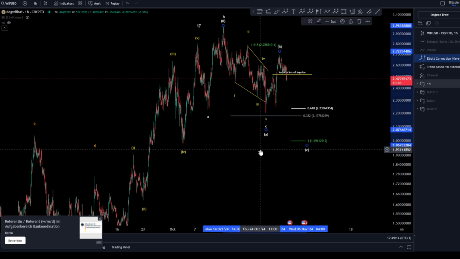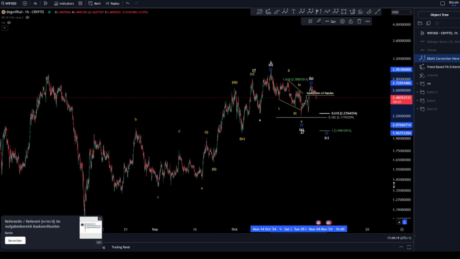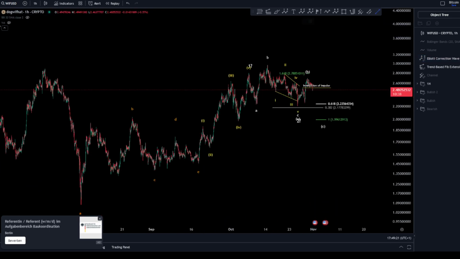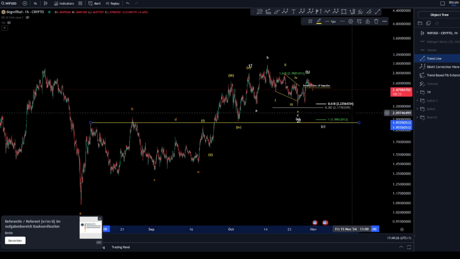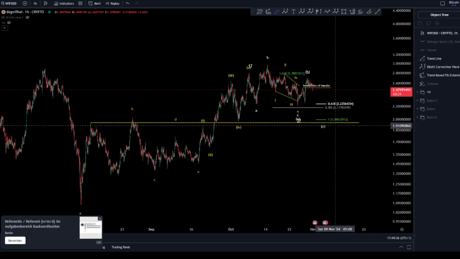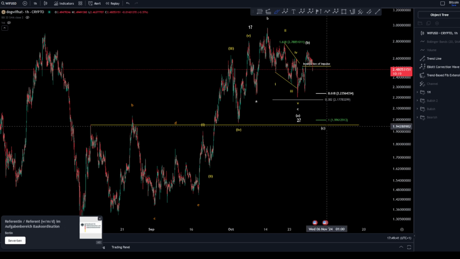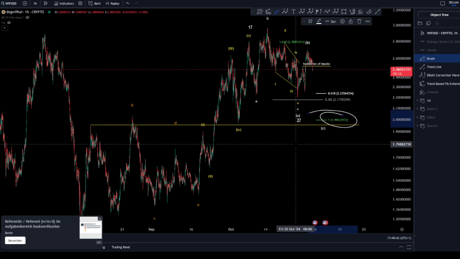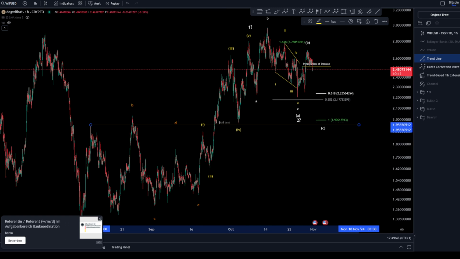I mean, on the 1 hour chart, of course, we are still looking for a little bit lower prices. However, don't forget your invalidation is not yet 100% for this impulse. So therefore, it can still have a much lower wave here as wave 4. And as you can see, the 1-to-1 fib level is still above your invalidation point. However, it is very, very close to it. Yeah, so it can be easily hit. So invalidation again.